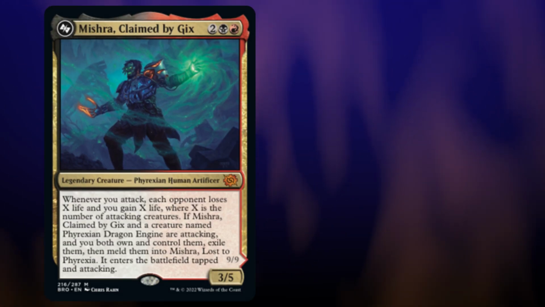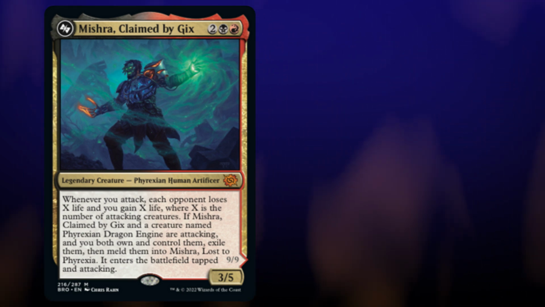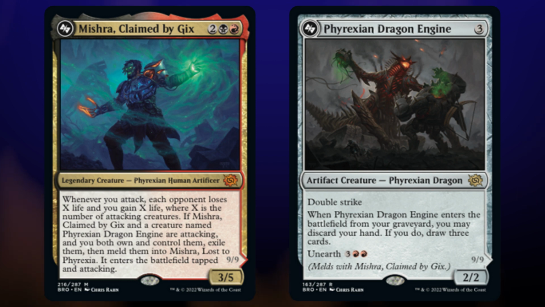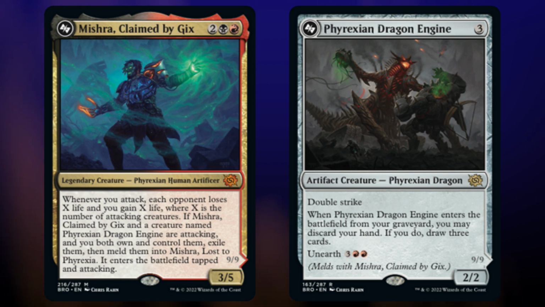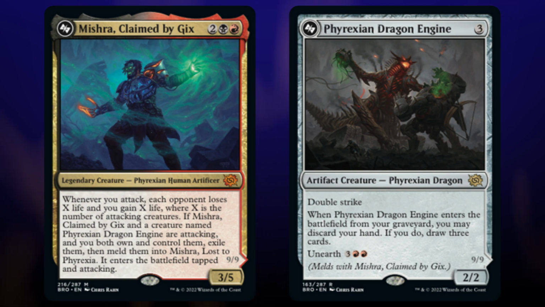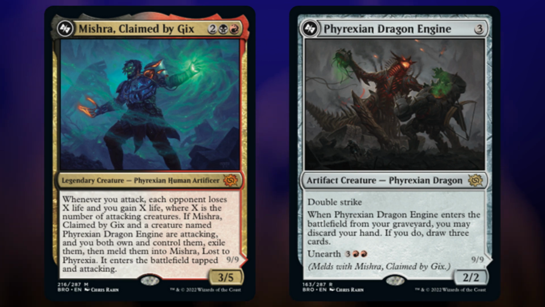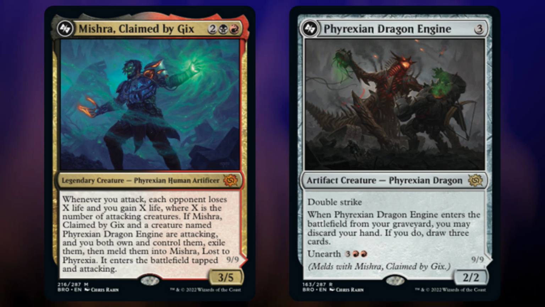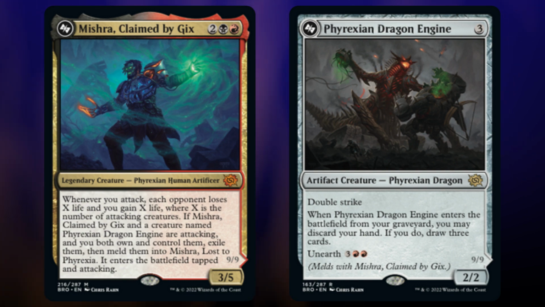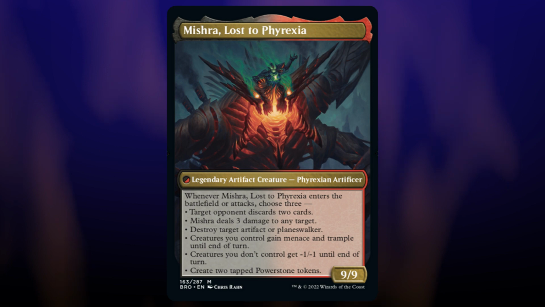Okay, here's the Mishra meld. Mishra, Claimed by Gix. Well, this is pretty cool because you have Mishra, and you gotta have the Phyrexian Dragon Engine to meld together. Now the dragon itself has Unearth, so we can aggressively mill to get this Dragon Engine into our graveyard. Now we can unearth it for 5, and with Unearth, it has haste, so as long as we had Mishra on the board before that happens, we get to attack with both of them, and then meld them. Mishra, Lost to Phyrexia.